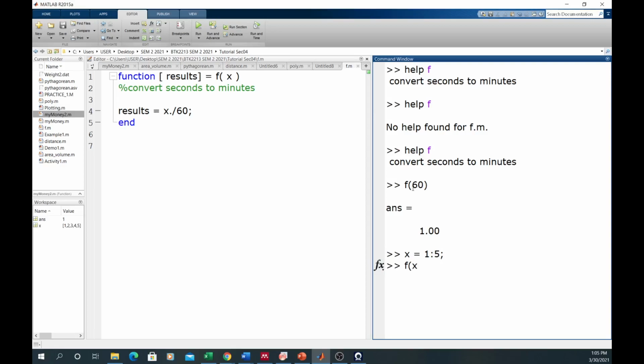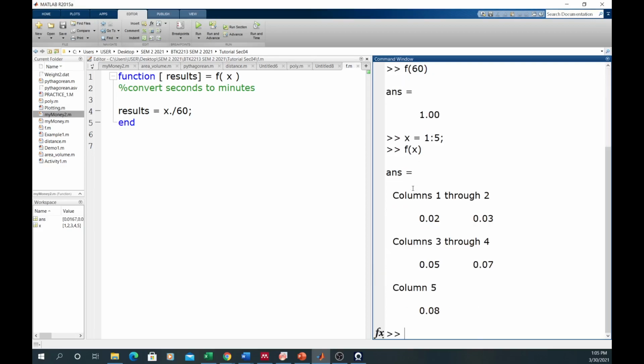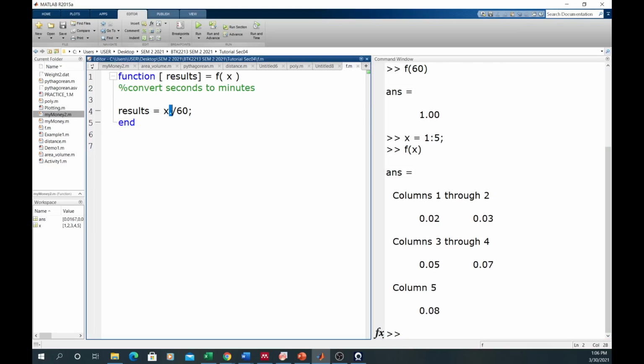And this is how you execute fx. Tapi make sure, kalau you nak buat operation for array, make sure you masukkan the element by element wise dot operator ni. Alright.